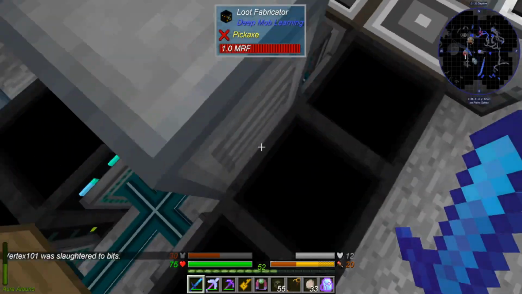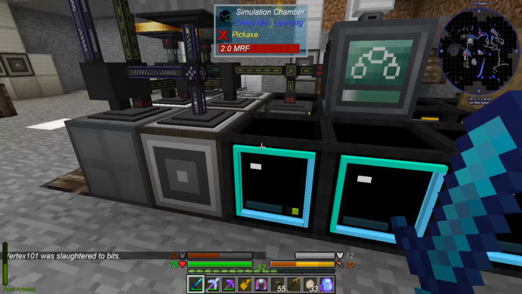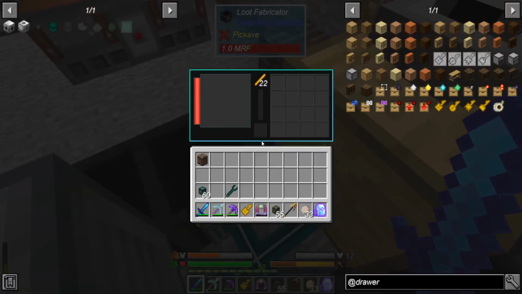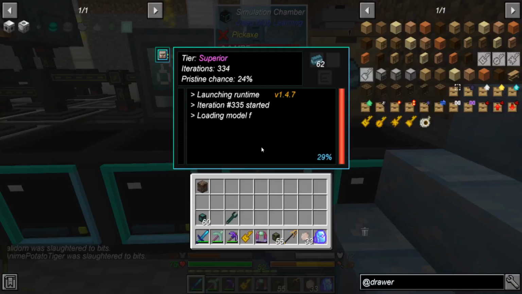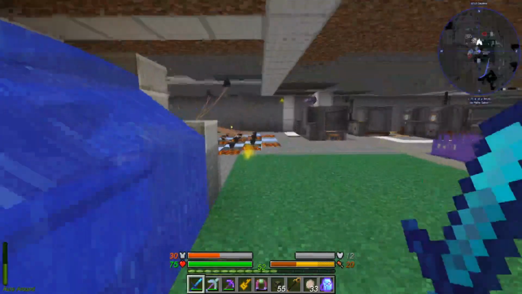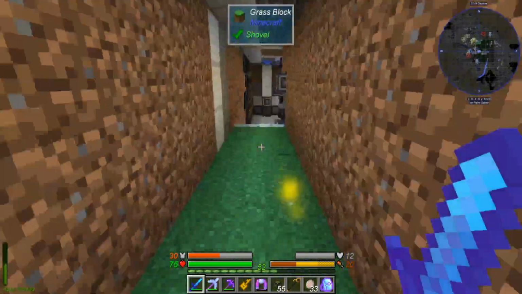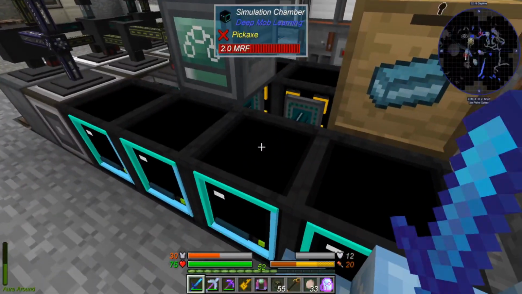There. So now when it gets a pristine matter, let's just fill them up. Let's see. Success. So Blaze will get one. So it should, once it finishes, it'll put it here. And there we go. So now we are automating those simulation chambers. Now, a thing to note is your power supply at this point will not be able to keep up with it. As you can see, I am losing power. So we're going to have to increase the bonsai trees and the petrified generators, which I will do off camera.